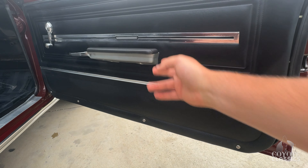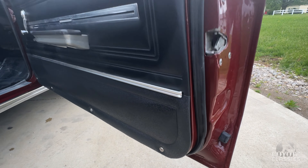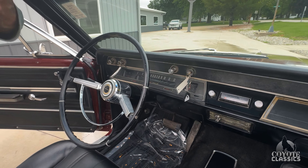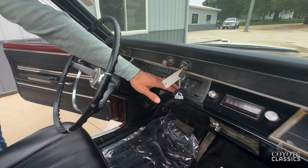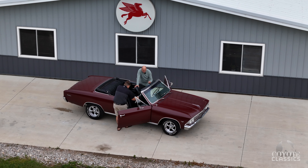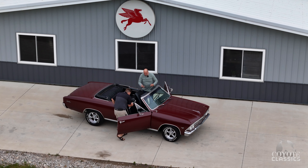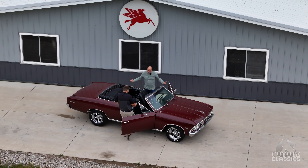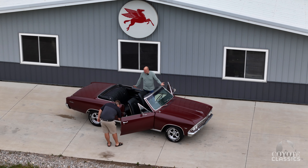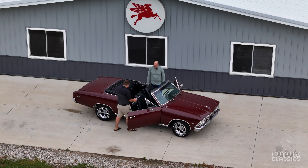Door panels look good. Looks like the armrest bases are original but still in pretty good shape. Door jamb paint's awesome, corners of the doors are rust free. This is all the original stuff — it's a 126,000-mile car before it was restored. So if a guy wants to just spruce it up a little bit, you can get all these knobs and bezels from an original parts place — Original Parts Group, Parts Place, Stanic Automotive — any of those places will have that in stock. It's something you can do yourself, bolt on bolt off. We decided to leave it because everything works and it just speaks to originality.